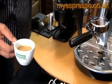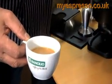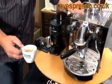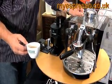Again, crema development is excellent. I think you could either stop there, or if you like something that's a bit stronger, you could set the grinder a fraction finer further, 1 or 2 stops more, and you'll find that the crema will become darker, more striated, and you'll have a much stronger tasting cup of coffee.